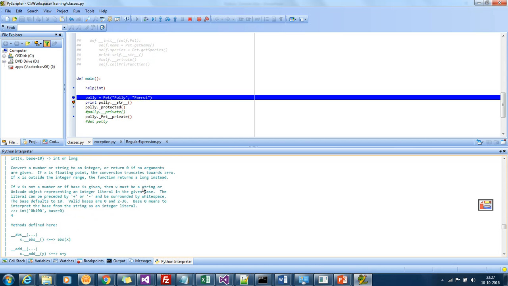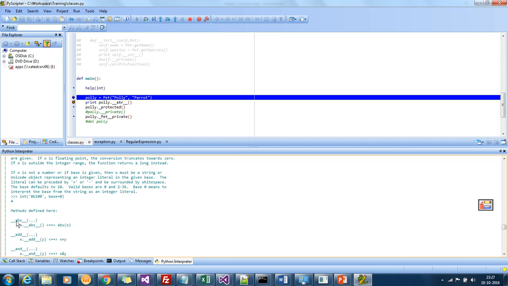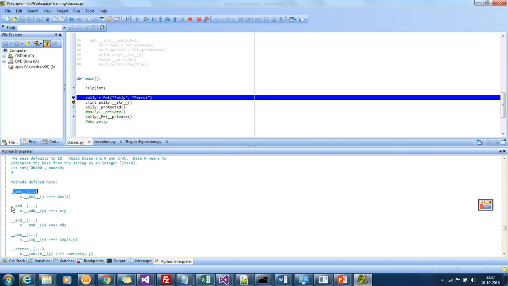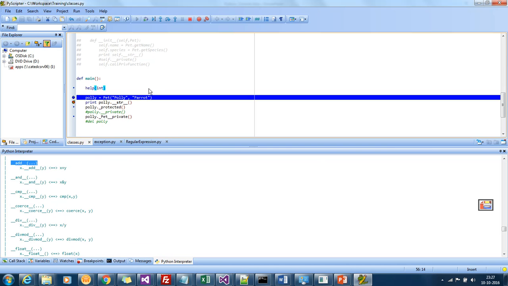You have the absolute function, you've got the add function, you've got the compare, you've got the divide, you've got the float. So what does this mean?